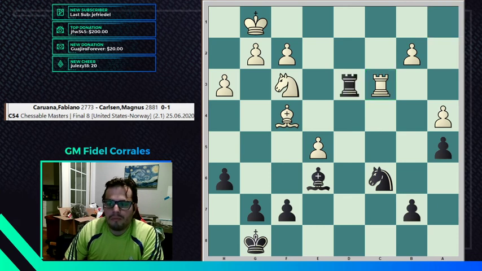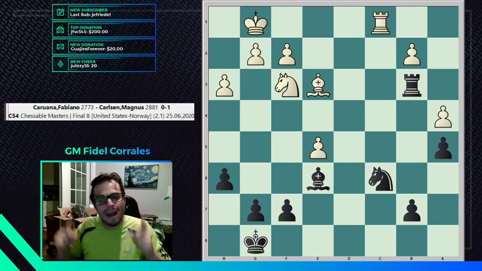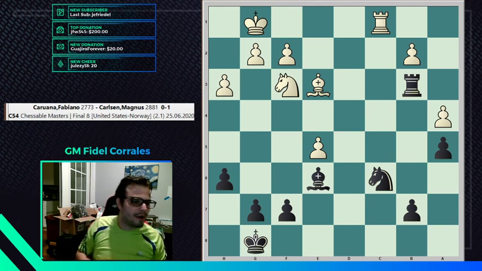Anyway, bishop e3 was played by Caruana. Magnus rook b3, and one move later now black is slightly better. This is already slightly better.